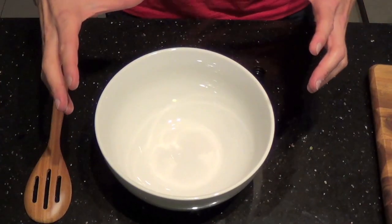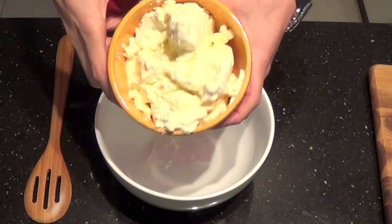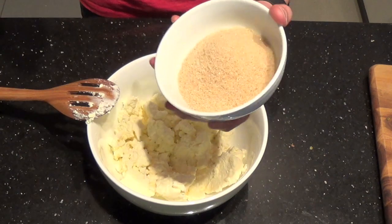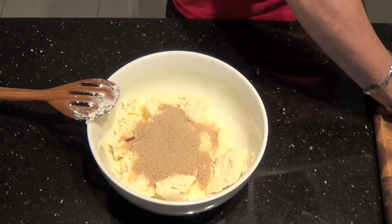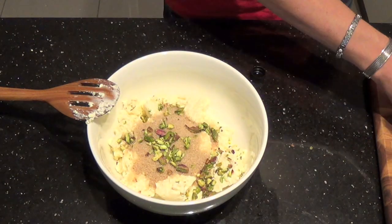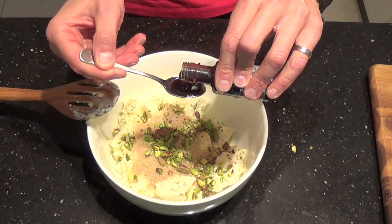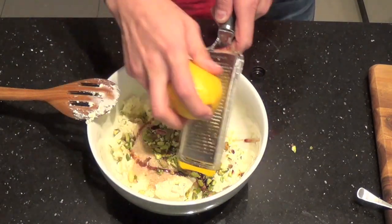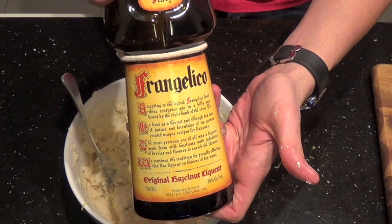We need a large bowl to mix in the ingredients for the low-fat cannoli. So first of all, mixing about 900 grams of low-fat ricotta, sugar, and crushed pistachios. Don't crush them too much, you want a bit of texture. Zest of a lemon, so I'm going to grate it. And I'm going to add some Francesco.